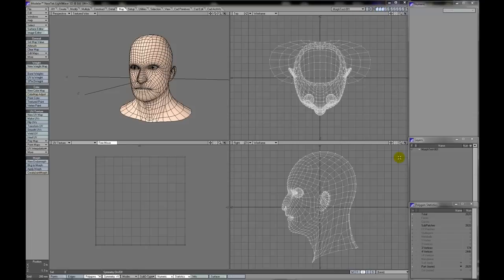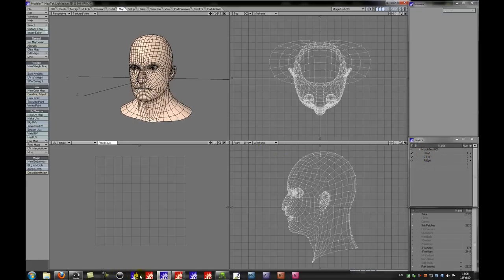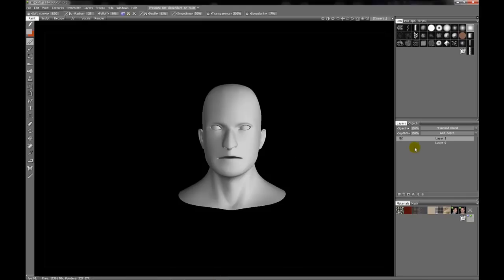See, I've got three layers up here in the layer panel. I've got my two eyes and the head. No big deal. Let's go over to 3D Coat, and you can see. Where are my sub-objects? If you don't have your sub-objects panel up, you can go up to Windows, pop-ups, sub-objects. There is no default hotkey, so you'll have to go up there to activate it. And you can see I've got my three layers, my two eyes and my head.